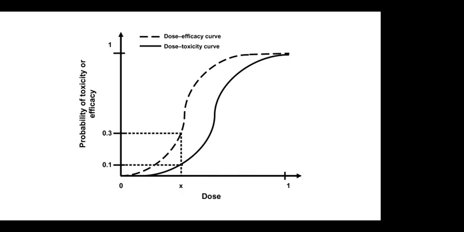And so here is what we assume about a good drug, right? A good treatment will always have the efficacy curve on top of the toxicity curve, so that we will always have a lower toxicity rate than the efficacy rate. So that will be the definition of an unsuccessful drug. And those curves can be used to model those efficacy curves or those toxicity curves. And in the Phase 1 trial, we will be focused on the dose toxicity curve. Okay.